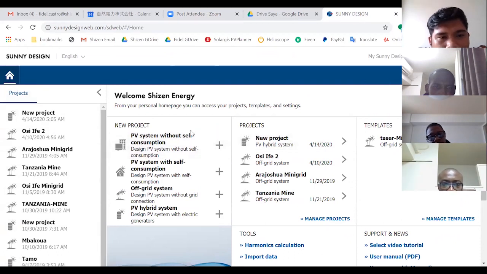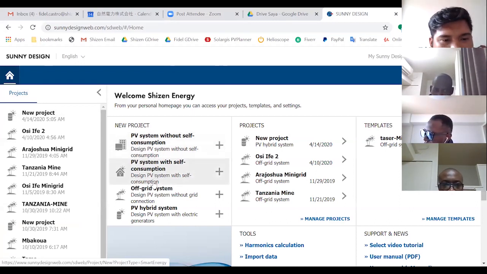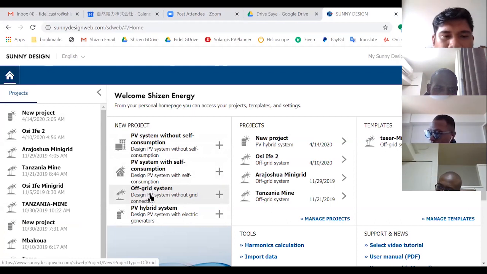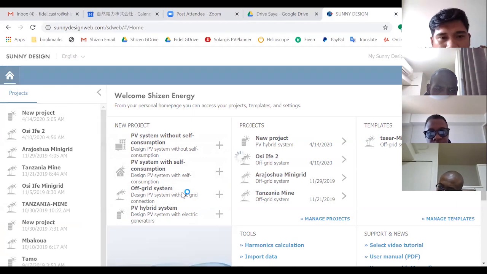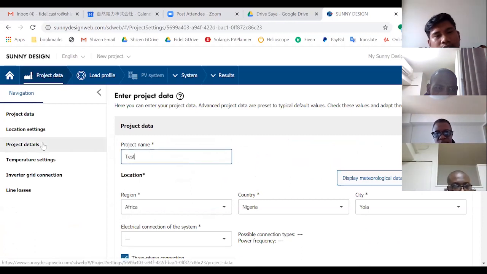So this is the home, and you can choose the PV system with self-consumption, off-grid system, or PV hybrid system. Because we are an off-grid system, then we choose this one. We choose the off-grid system, right? Just click it, off-grid system, and then you name it like test, right?